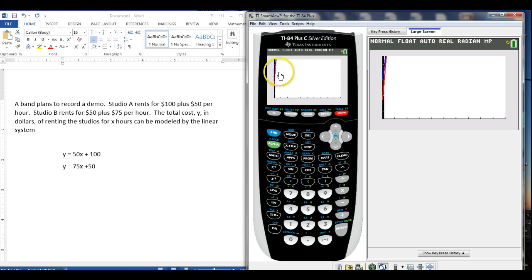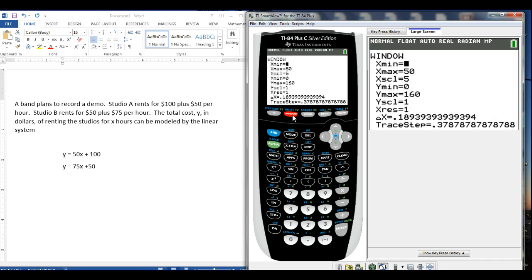And then we see a little bit here, so maybe our x isn't our problem. We're not going high enough on this y-axis, so we can go back to window again and try something much larger. Again, you can go back and plug in 10 to see what's going on over here. We want to go closer to 600. I'm going to try 500 and going by 50. Let's see if that helps us.